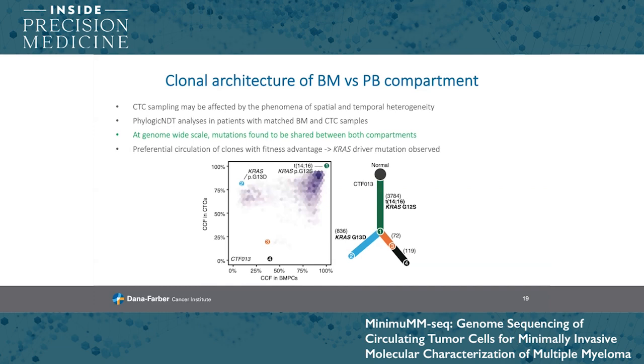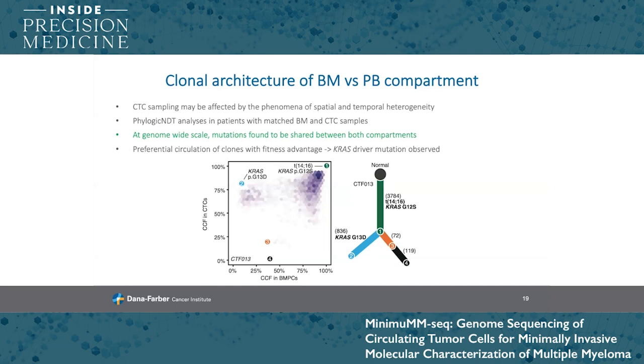This is exemplified in this smoldering myeloma example, where plotting 2D density plots of cancer cell fraction of mutation shows a high mutational density in the upper right diagonal, harboring primary translocation and KRAS G12 mutations found in both samples. And we also found a second high mutation cluster with a second KRAS mutation, or G13, having a vertical shift from the diagonal, suggesting that it is preferentially found in the peripheral blood sample.